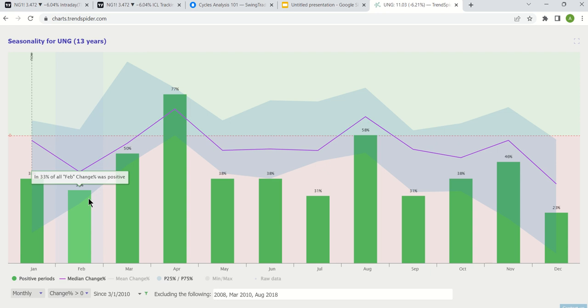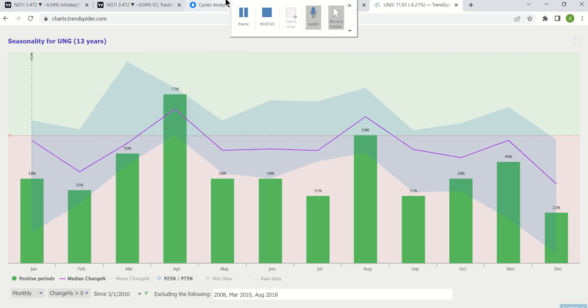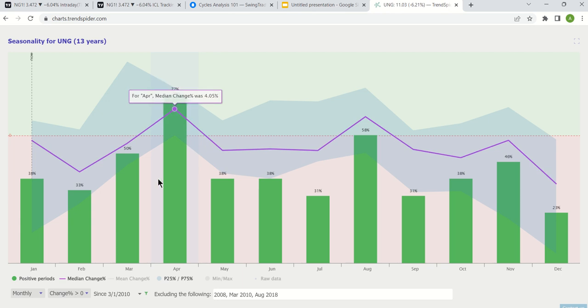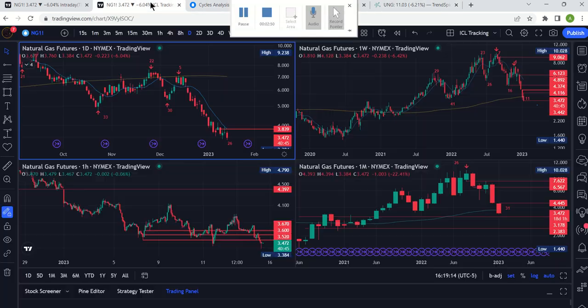So again, it's all about the price action here, obviously. And you can see December is actually the worst month in terms of the percentage of times it's positive. But it's just good to know what you're up against. So April looks like a pretty good month, and then August. Again, this is just background information. As we're consolidating here, clearly the market is in need of some kind of catalyst. And it makes sense, especially since this is weather-driven, that you're going to see some. So it's good to know what we maybe have ahead of us, and that February is maybe not so great.